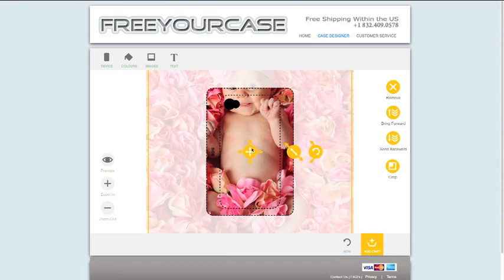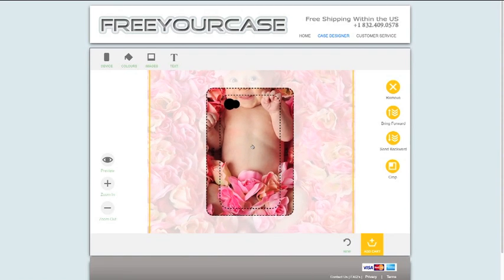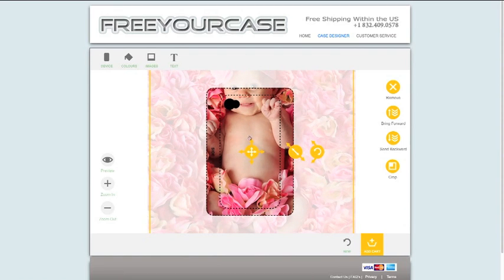As you can see, there's 3 buttons here, and there's a template. Let's first go over the template. The template is very important here. The first set of dotted lines, as you can see that I'm pointing to, represent the area where the picture will be printed on the very back of the case. This is the 2-dimensional area of the case. As you can see, there's a second set of dotted lines, and this area in particular represents the area that will wrap around the case.